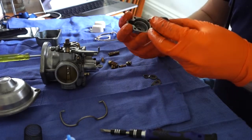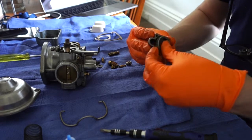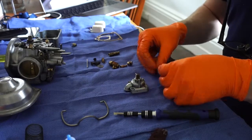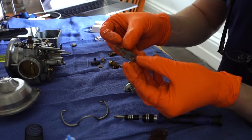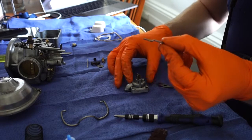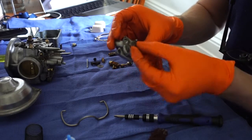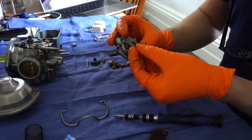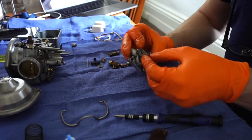And then, dimple facing, I guess it's kind of forward, but it's towards that U-shaped part of the housing. You push it in, and then you have the choke plates. And again, you just put these on the way they came apart, and I recommend you take a few photographs while you're tearing it apart so that you can look back, but you've also got the other carby to look at as a reference.